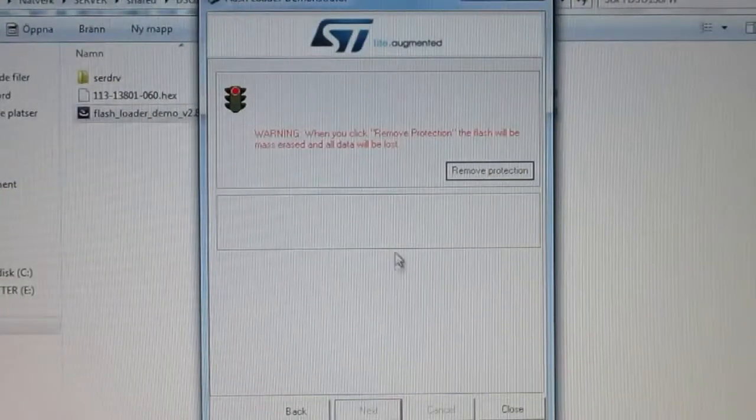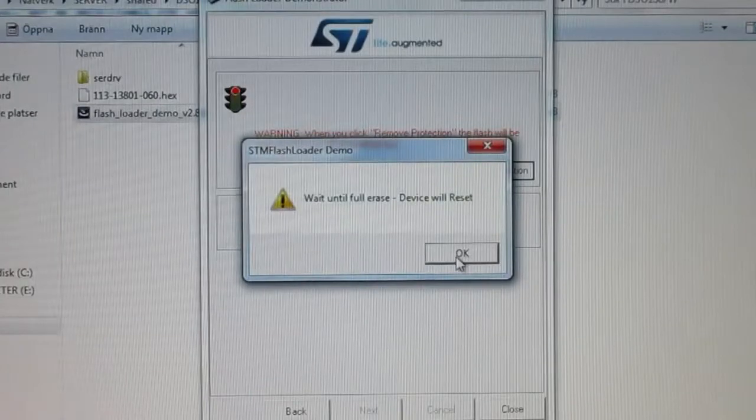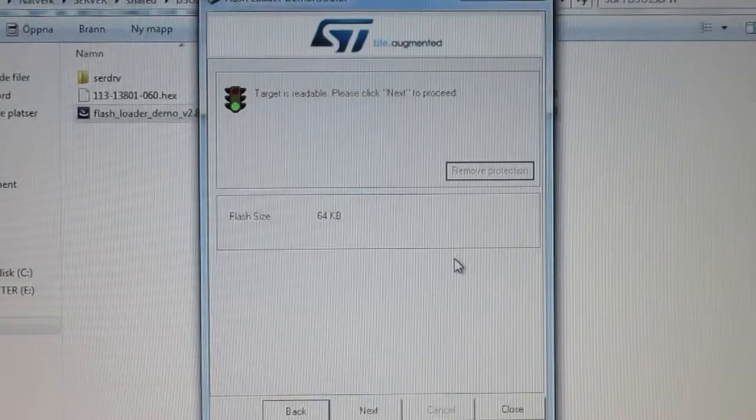Now, this screen is something the instructions don't seem to tell you about. They've apparently enabled the read protection on this one. And if you remove that, it's going to be erased in order to prevent people reading the firmware out of it. That seems a bit risky, but fair enough. I mean, this means that it seems to be communicating with the micro and you can't delete the bootloader, I don't think. Wait until full erase, the device will be reset, okie dokes. I've got no idea how long that's going to take. Oh, there we go. That didn't take too long at all.